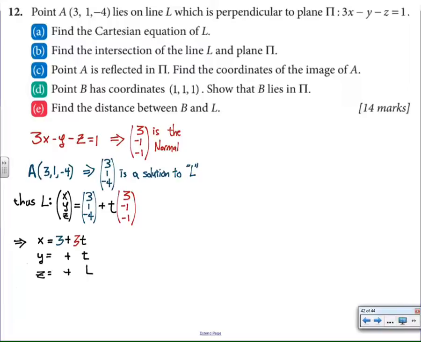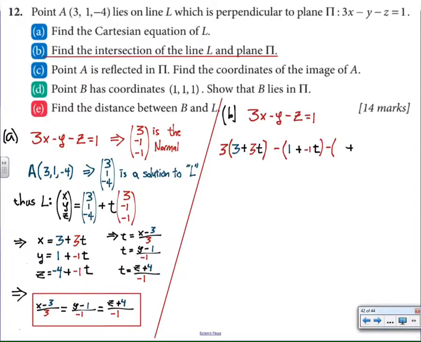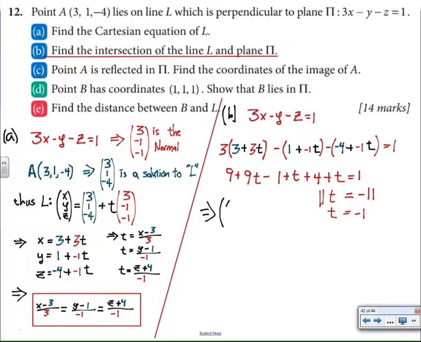To answer the question, all we really have to do is take our parametric form, which has x, y, and z all in terms of time. So we replace x, y, and z in the plane equation with these expressions of time, and what we'll be left with is an equation with just t. We find out time t is equal to -1. What does that mean? Well, we take the vector equation of line L, replace time with -1, and this is going to create the exact vector position of the intersection.